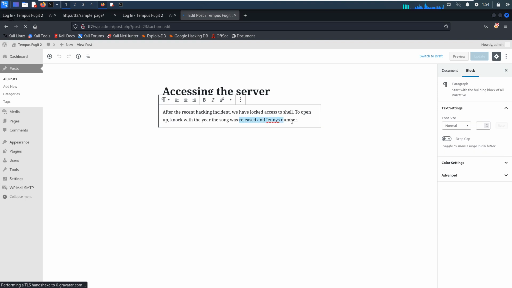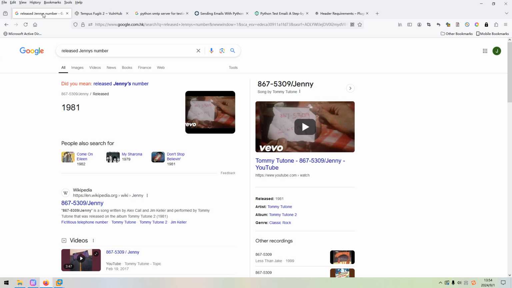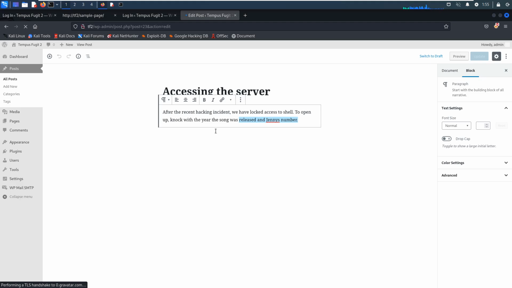I think we can copy and use. And then we can use Google, and then you can get the information, some numbers, the year. So maybe some port knocking should be involved to make some port number open.